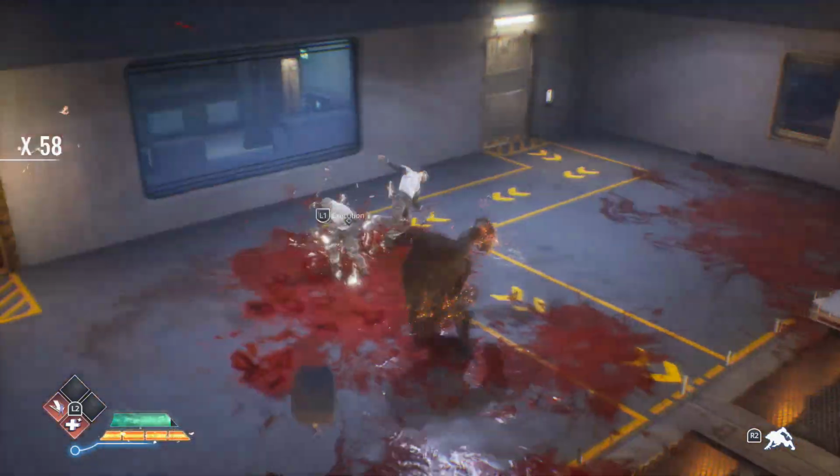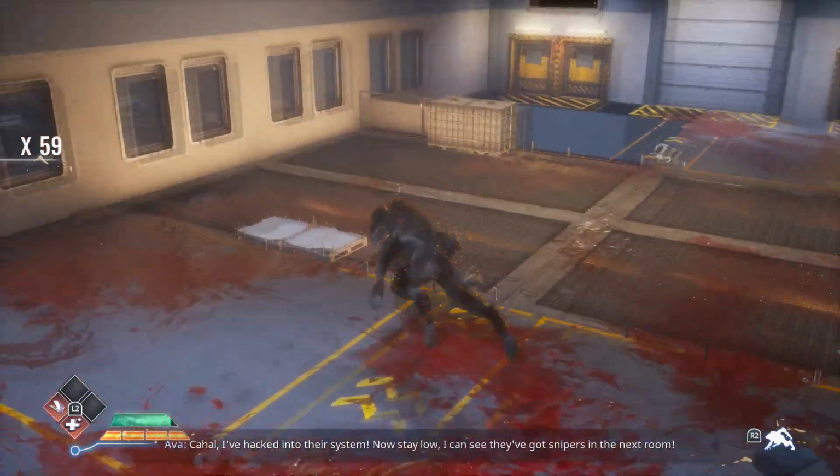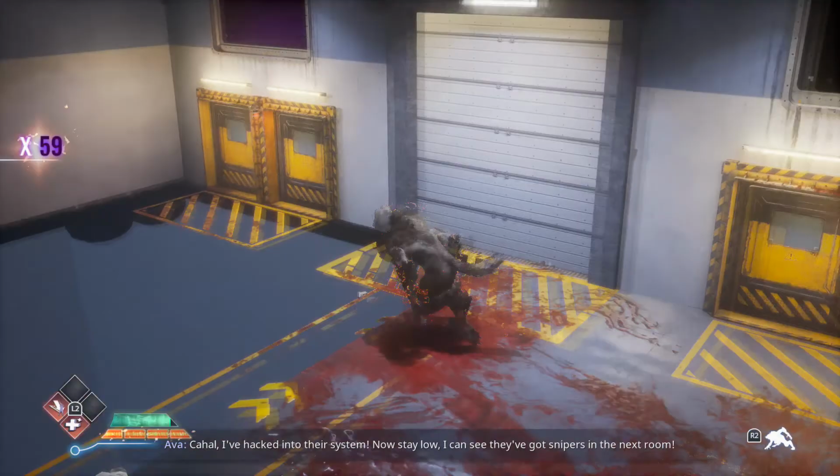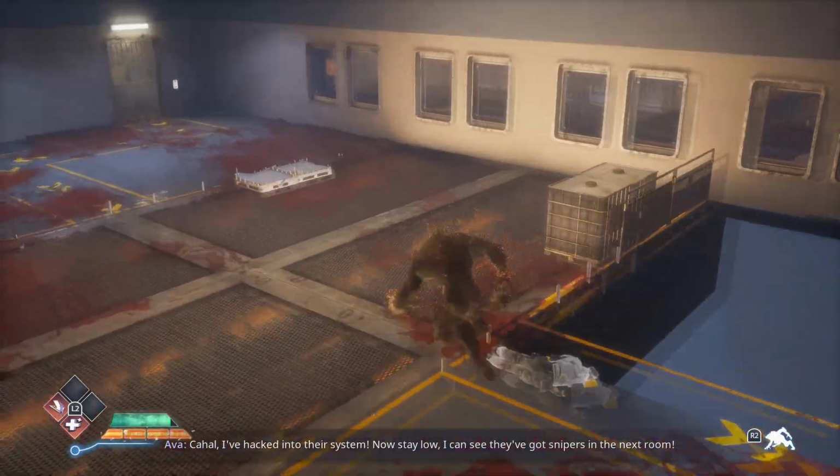Cahal, I've hacked into their system. Now, stay low. I can see they've got snipers in the next room.